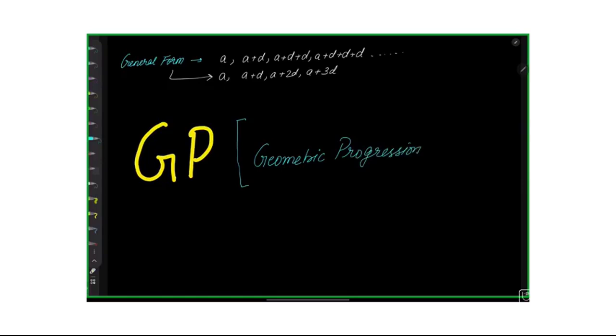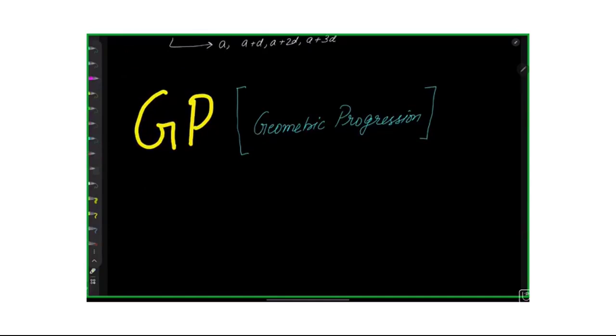Right. What is our definition of geometric progression? Geometric progression is also a sequence like AP, right? Of non-zero numbers. Here you have to keep in mind the numbers should be non-zero in the sequence, right? I'll mention it in the definition. Each of the succeeding terms is equal to the preceding term multiplied by a constant, right? This is the basic difference between AP and GP.